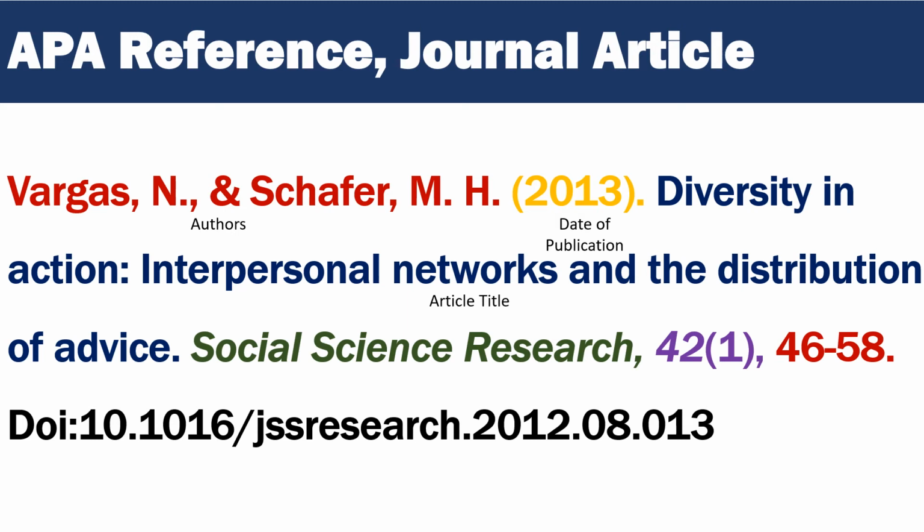When your source is inside of another source, you will have to record both titles. Notice again that only the first letters of the title and subtitle are capitalized. Next, we have the title of the container, or in this case, the journal title. This is set apart from the article title by using italics. It is a proper noun, so all first letters are capitalized in the journal, Social Science Research.